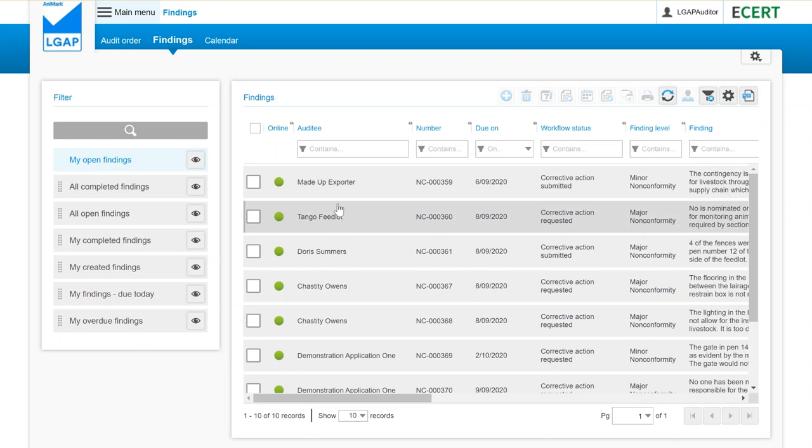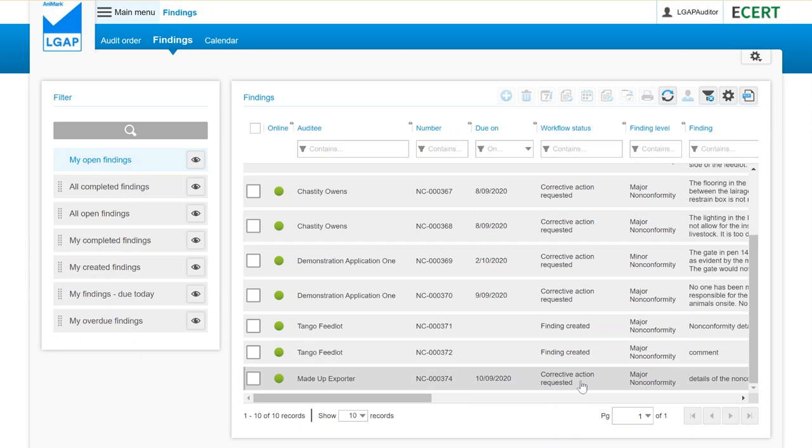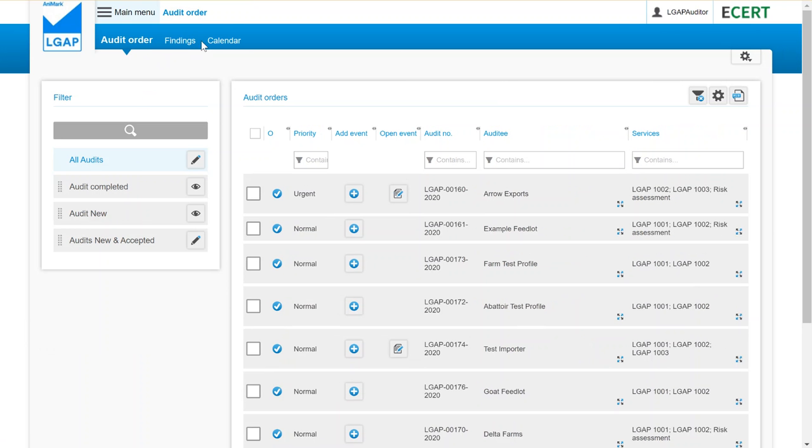So you can see here, that's the previous one, this one down here, corrective action requested. And so that's now with the operator facility, and when they send back that nonconformity corrective action response, you'll get an email letting you know you need to do some action to close it out. And that's how you complete the audit checklist using the AniMark Conformance System in the web version.